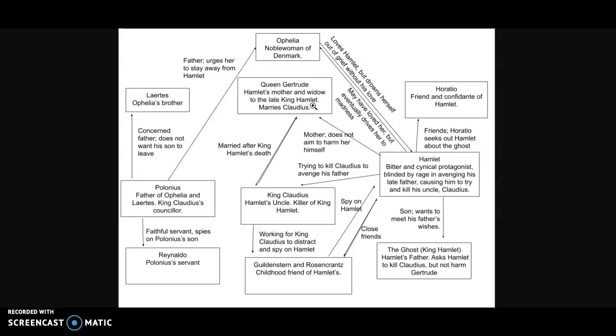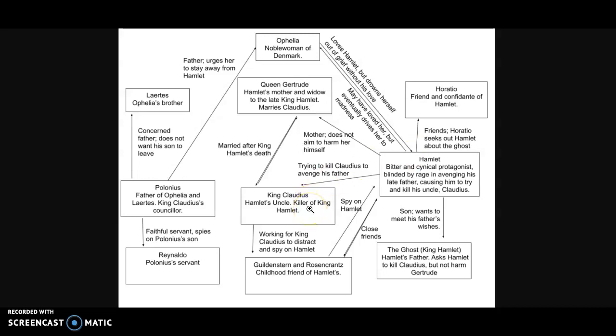This is meant to be done at the beginning so that you can become familiar with the characters. You don't necessarily need to know what happens through every single act. It's simply to get to know the characters so that when we're reading through and we see lines by Horatio, we understand that Horatio is a friend of Hamlet. He's actually the best friend. And that we have some information in the very beginning that we can use to understand more than just who this person is, but how they interact with the main character.